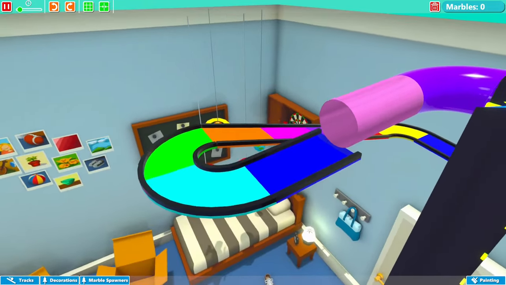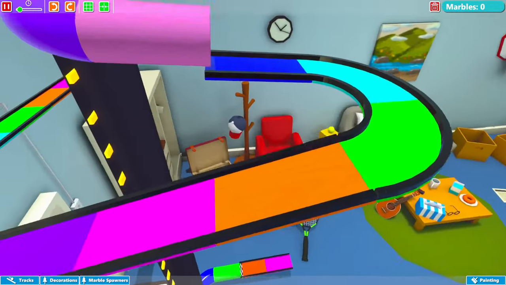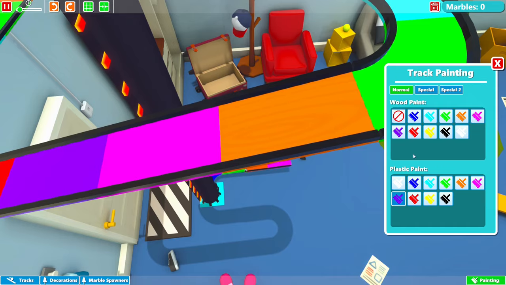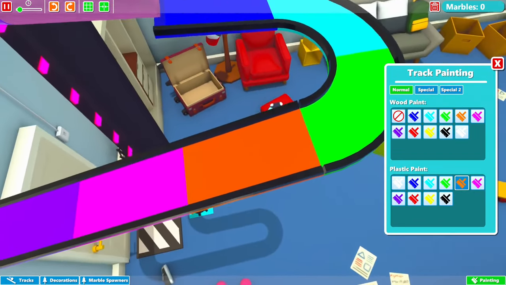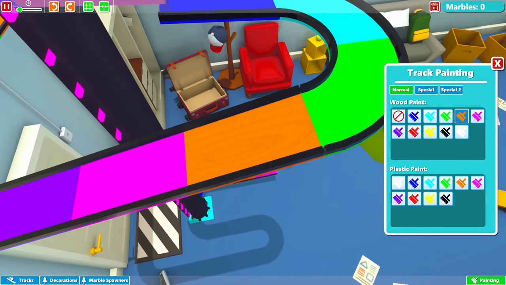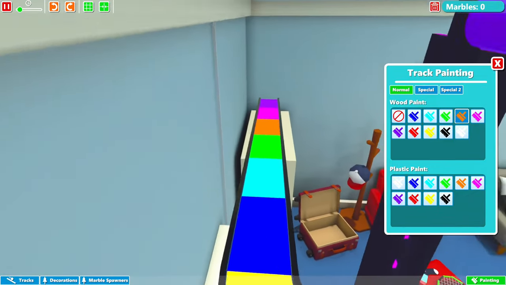Okay, so here I have my track and I've painted it up a little bit. I used a lot of PVC colors, except for the orange. The orange looks really weird for some reason. So if I made that orange, you see that? It's not as bright and vibrant as the other ones, but when it's wood, it's a little bit brighter. So only the orange is wood colored.